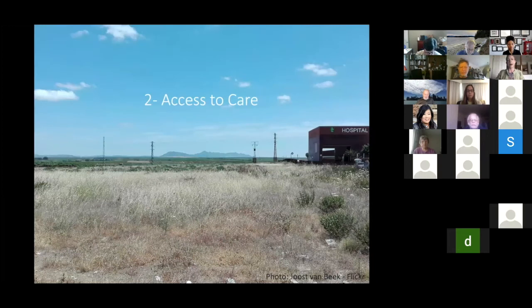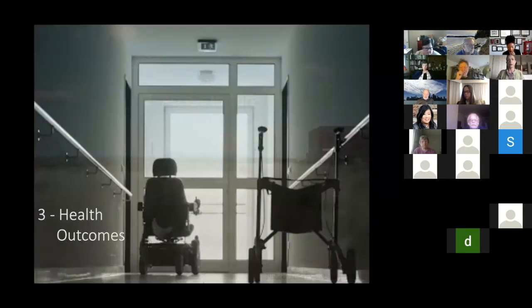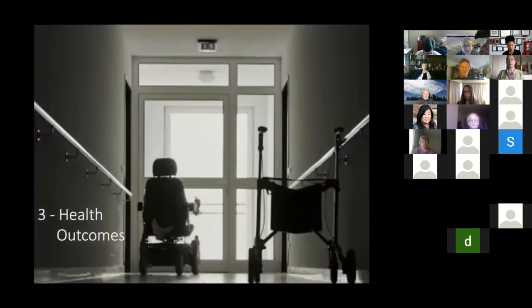Secondly is their access to care. And that's both in terms of how few and far between different hospitals or clinics are. It also has to do with the fact that rural populations in the US tend to spend a higher proportion of their income on medical services than urban populations. Thirdly, health outcomes. Rural populations have a higher rate of age-adjusted mortality, disability, and chronic disease in comparison to urban populations. And again, that's probably partially connected to the first 2 of these vulnerabilities.